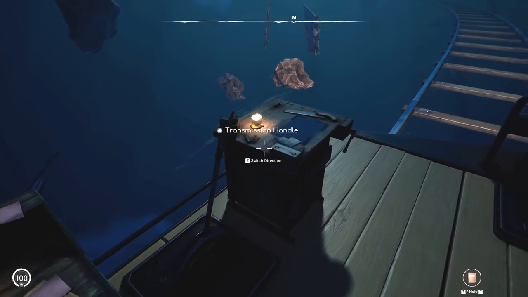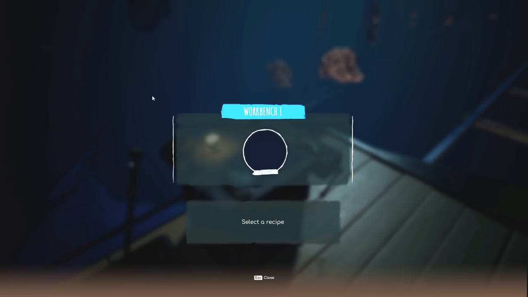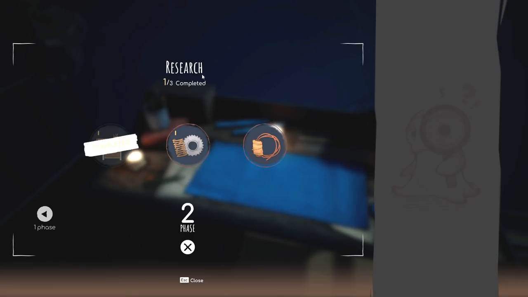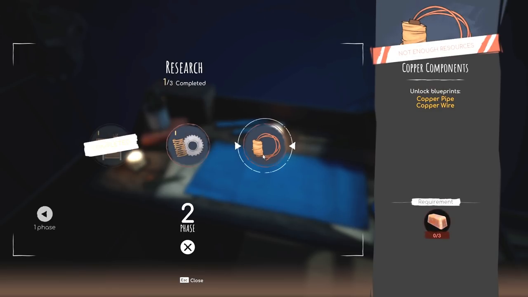Alright, I don't know what to make next. The only thing I can think of is maybe when I make screws. I'm thinking maybe once I make more things, it'll open up more crafting recipes. Maybe if I research these, it'll go to research phase three. That's probably what's going to happen. I'm going to have to research this stuff to go to phase three. Yeah, okay, that makes sense.